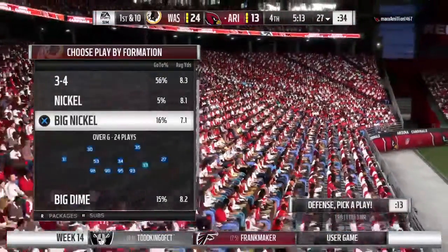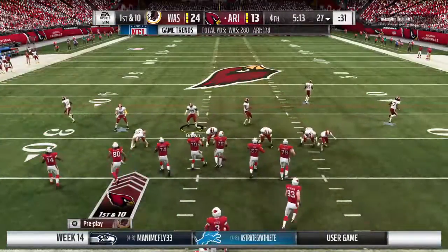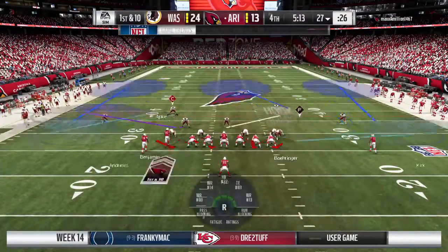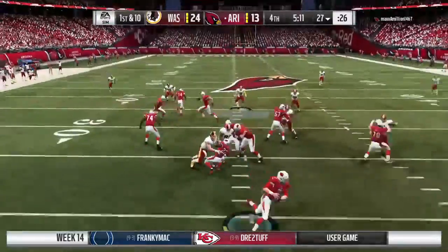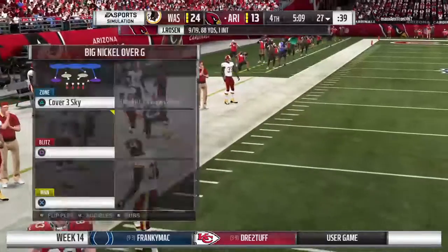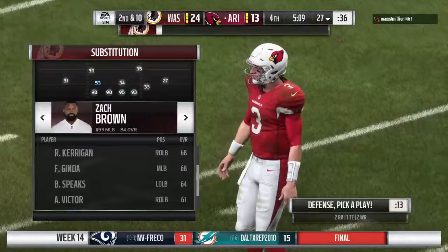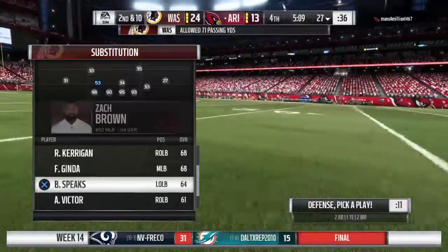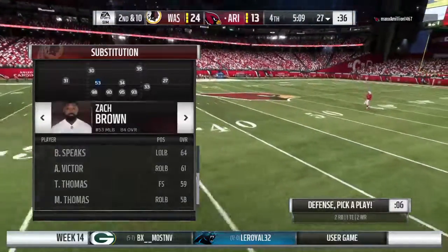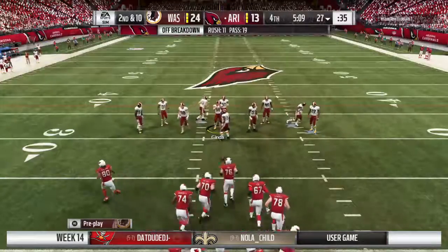And following the interception, just any interception, are you a little bit more cautious when you start that next drive, or no, you just throw that out the window? I think you are. I don't think there's any way you can run back out there and go, totally didn't affect me, let's just go ahead and be loose with the football again. You're going to take care of it, but you have to be careful about being too cautious because now you can't run any offense at all. Still want to attack. We'll see how they attack them here. Now, the first play of the drive there is incomplete. Second and 10 now from the 27.